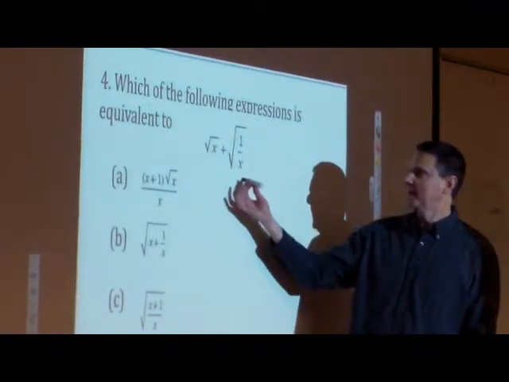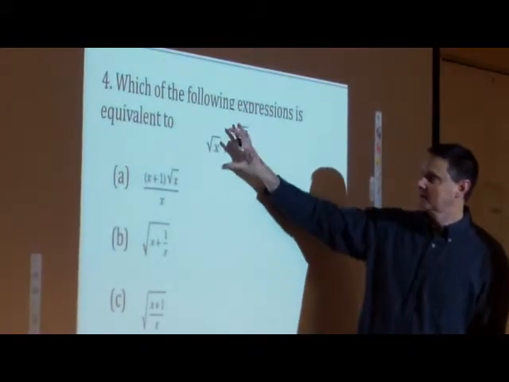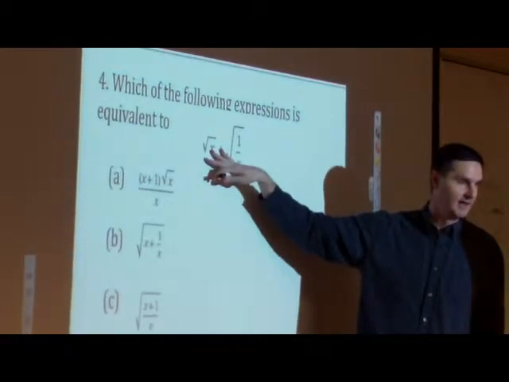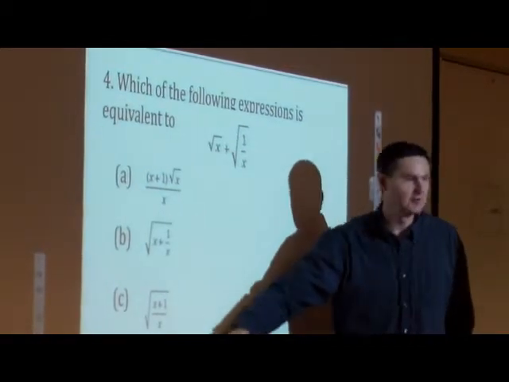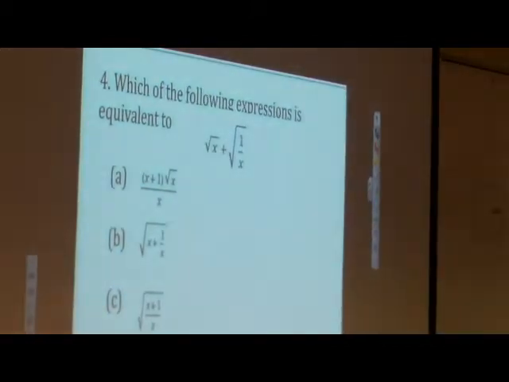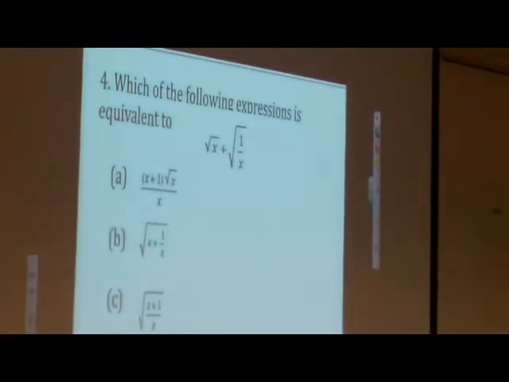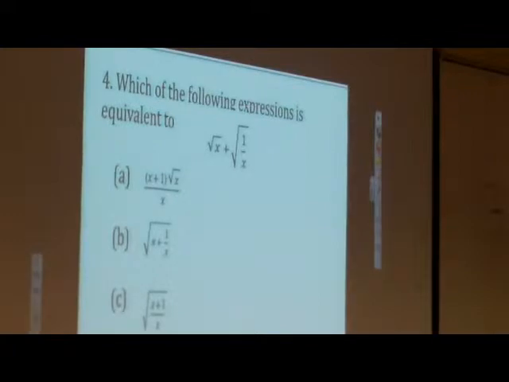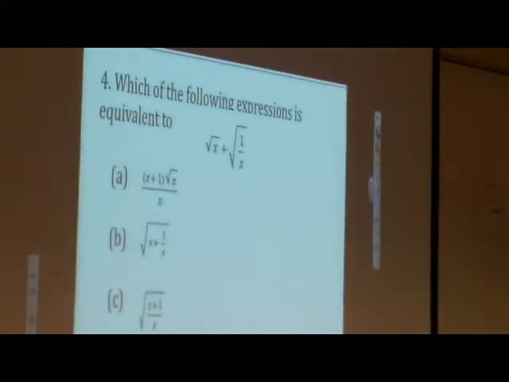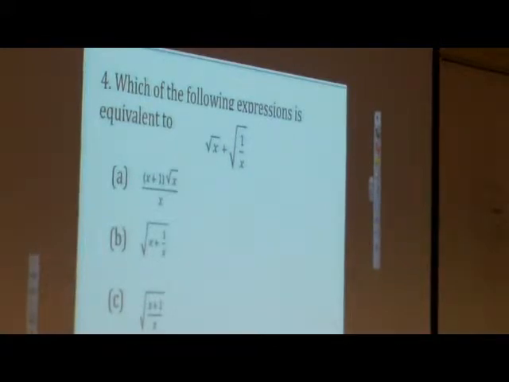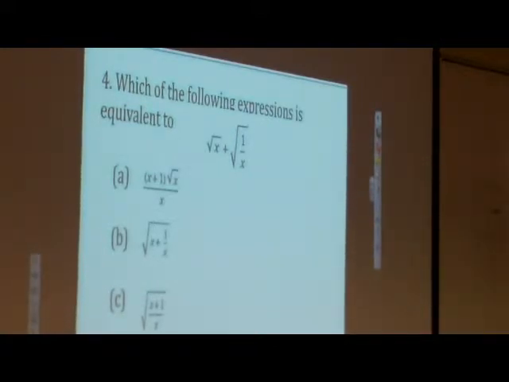Because really, when I think about this, this means that this expression here is equivalent, means that for any value of x that I put in here, it's going to generate the same value for the expression over here, right? It doesn't make any difference what number I put in. That's what that means. So a strategy I could use would be to put a number in here for x and just perform a calculation with it. Now, I would choose very carefully what number I put in here, though.